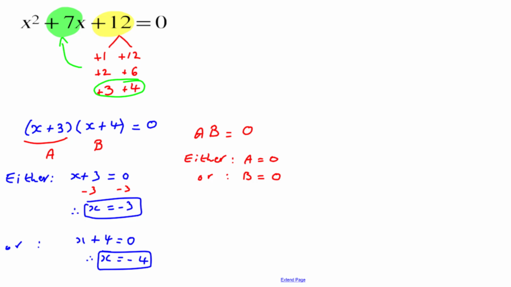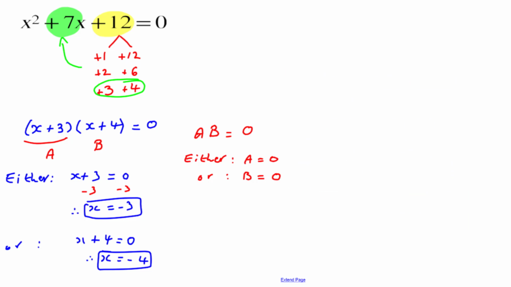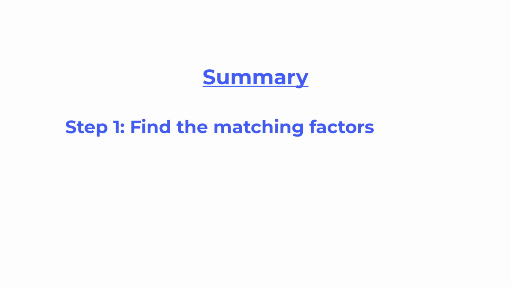Excellent. Now we've clarified the method to solve simple quadratics. In the next lesson, we're going to look at different examples where we're going to have b and c of different signs, and you're going to see that the algorithm is still applicable and still helps us to solve these simple quadratics. So the next lesson is going to be about some more examples on solving quadratics.